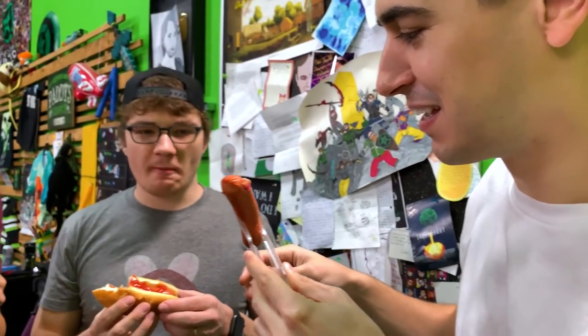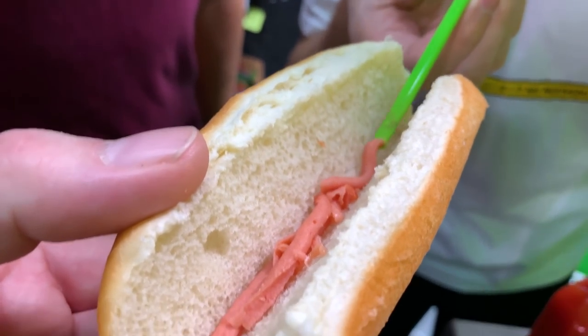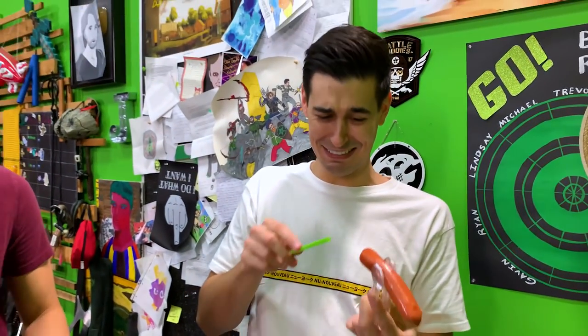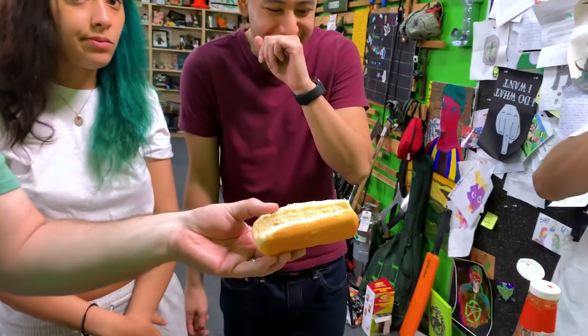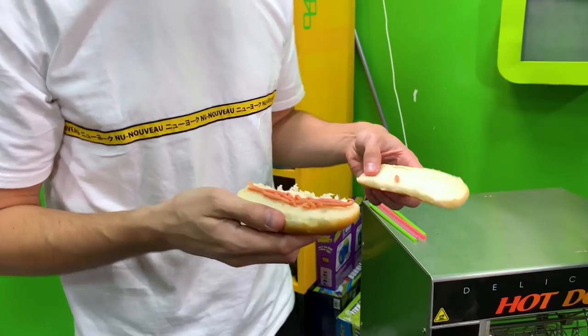It's like... oh, disgusting. Oh! Yeah, that's way better. Oh shit! We need to figure out the bun situation, but other than that, I think we're golden. There we go. I will say, edible. Yeah, absolutely. I'm not sitting here like, damn. God, it's so disgusting. Get some ketchup in there and have a bite. Hold on, I gotta get rid of this part, because that was sat on the bottom.